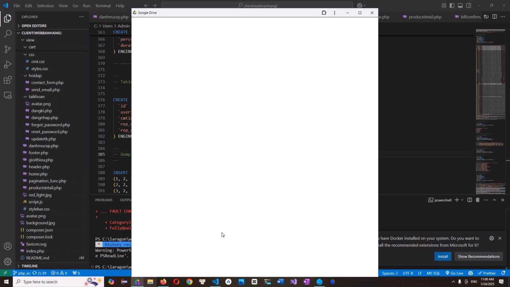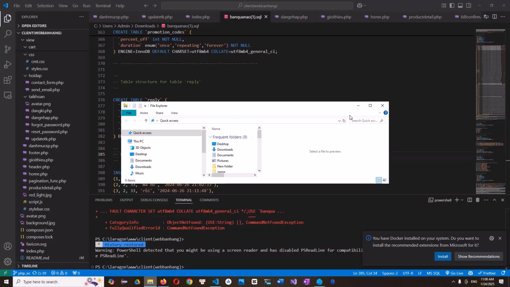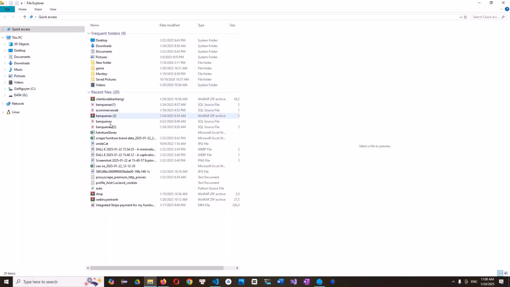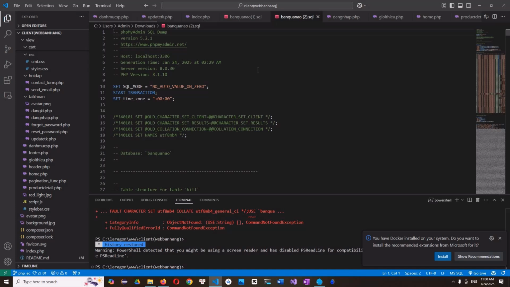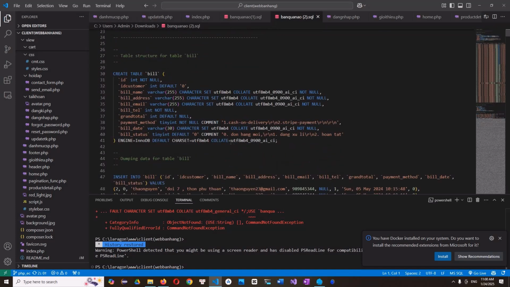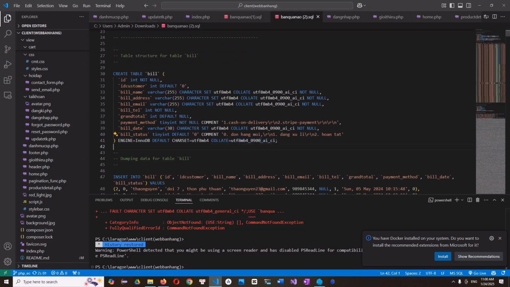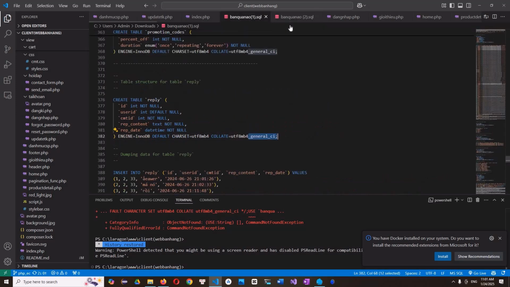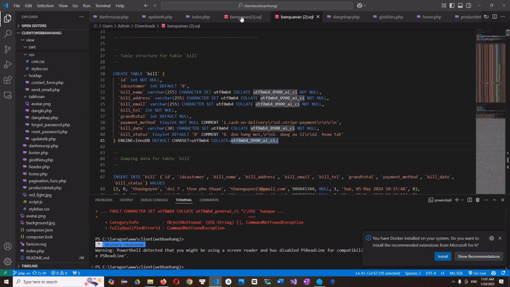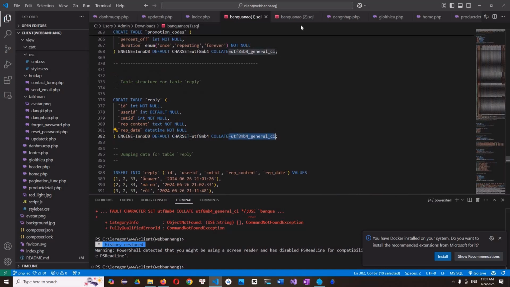I will open another folder to compare with the current SQL. Now you can see the collate is different: this one is general, and this one is 0900_ai_ci. The phpMyAdmin on Hostinger doesn't accept this collate, so we have to change all the collate references to general_ci like this.